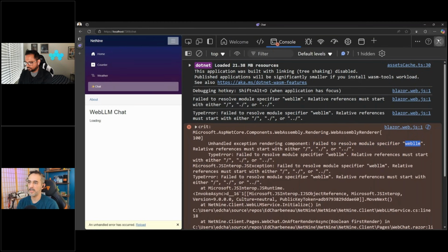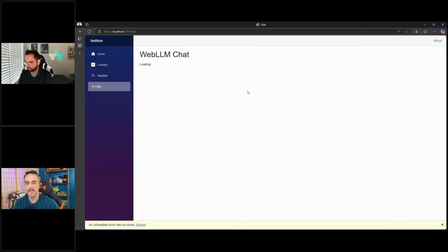So my large language model here is based inside of the browser. This is taking AI in a different direction. This is future thinking me here going, well, what if I could run that entire large language model in the browser? You saw I have a pretty hefty graphics card running on this machine. Not everybody's going to have that. Why would I want to run a large language model in the browser, embedded in the browser?